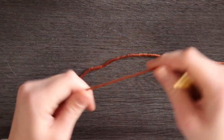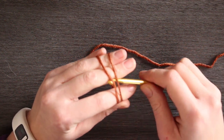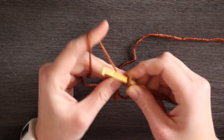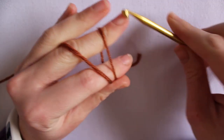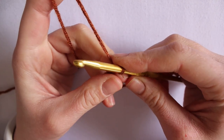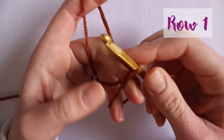We are going to start by chaining 4 or making a ring, a magic ring. In this case, I'm going to make a magic ring like this. And I'm going to zoom in to show you how to make it. So I changed the background and put a white sheet here. I'm going to make a magic ring. You can make chain 4 and slip stitch in the first stitch to form a ring, but I prefer to do a magic ring. So first I'm going to chain 1.